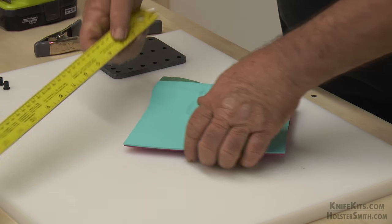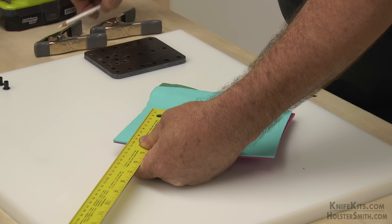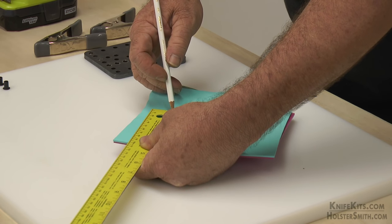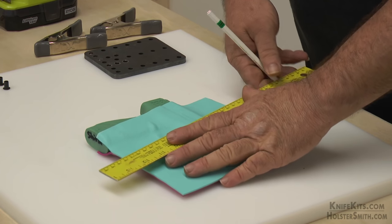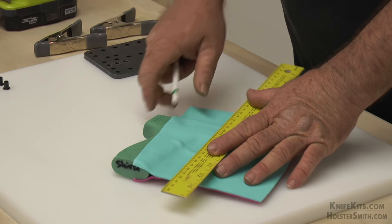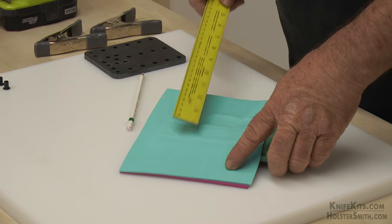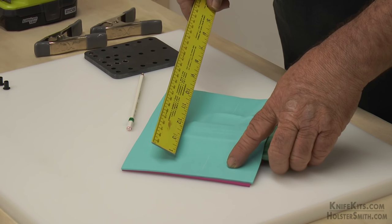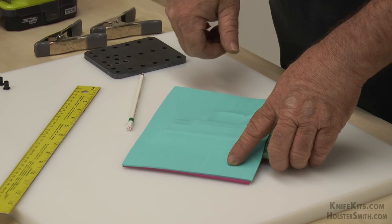On these smaller guns, what you like to do is measure from the trigger guard up about an inch. And I say about an inch because your mileage may vary. You may have to move it around a little bit. And then I'll lay the straight edge across the gun, transfer that mark over to here. So now I've got a parallel line that goes from one side all the way across to this side. And that'll make sure that my eyelets aren't out of whack with each other.